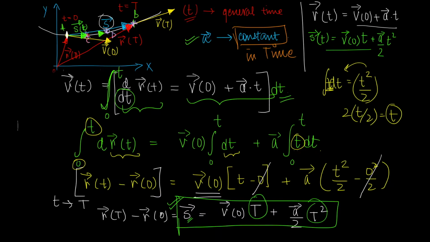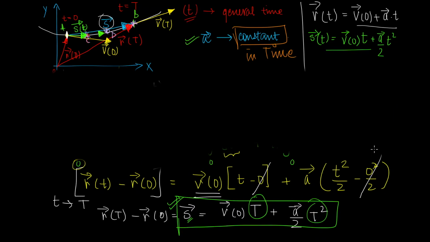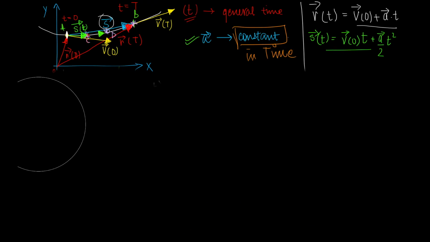Because at this point, we still need to evaluate the third equation. And to do that, we need to do something special. Alright, so how do you get the last equation? Well, the last equation is actually a scalar equation. The first two equations of motion are vectors because you get a vector on the left-hand side and vectors on the right-hand side. They're all vectors. But the last equation was something to do with v squared equals v of 0 squared plus 2a dot s. And what about that? What do we do with that? Because this is scalar. All of these are scalar. This is a dot product, which is a scalar. V squared is a scalar, and so is v. This is v at time t.